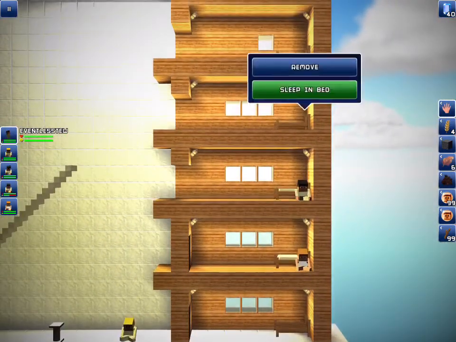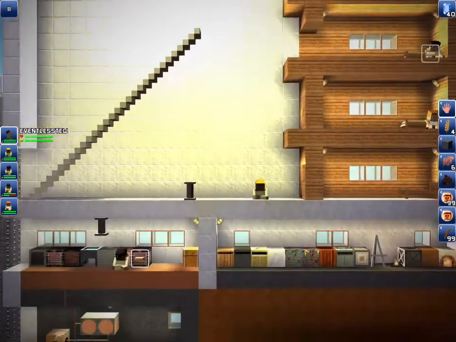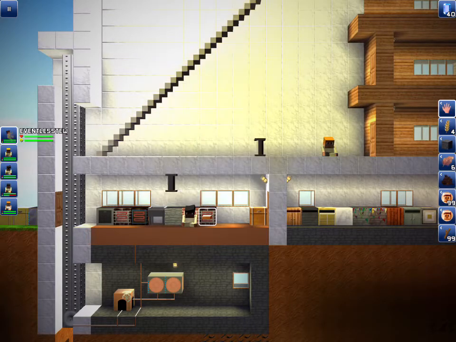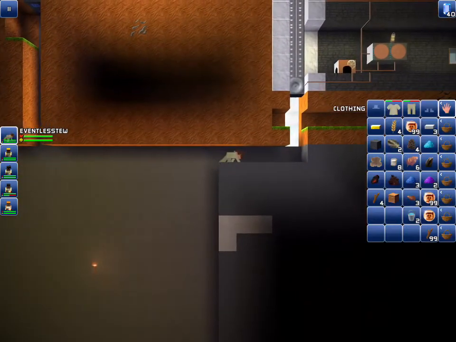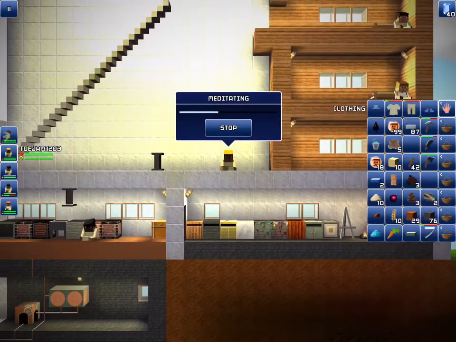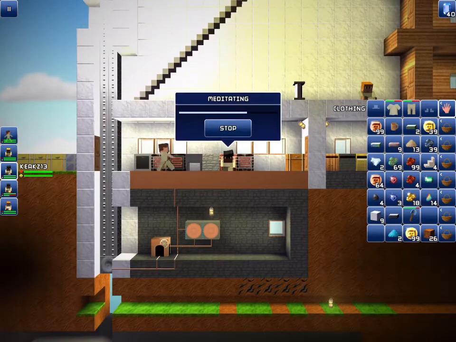Alright, so here I want to try and make a copper boiler and make a refinery, just so I can make some advanced materials such as fuel. Hopefully it's good to go. Oh, needs some fuel.